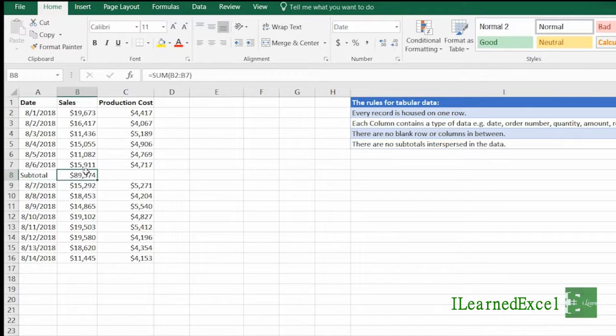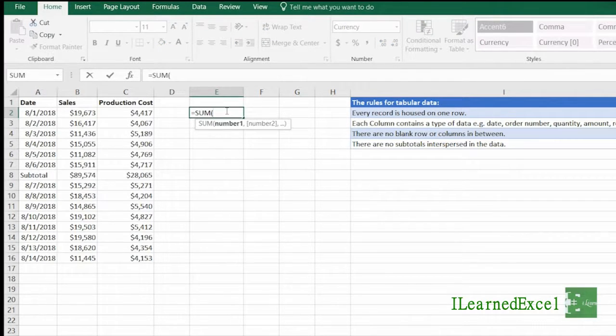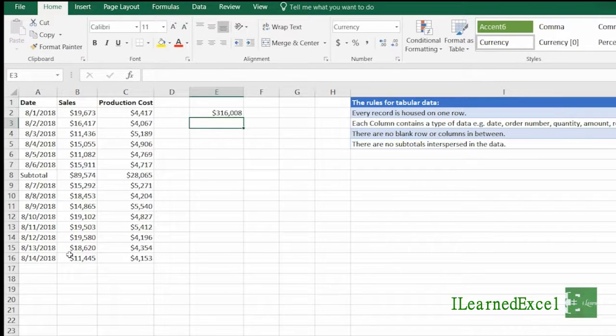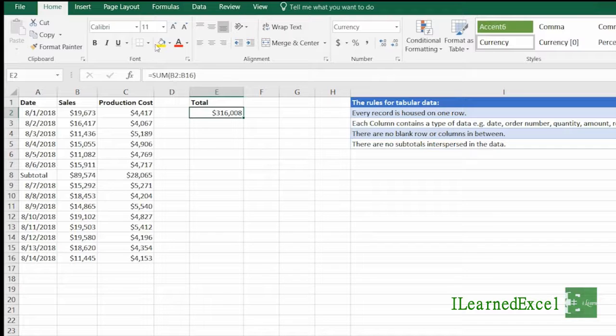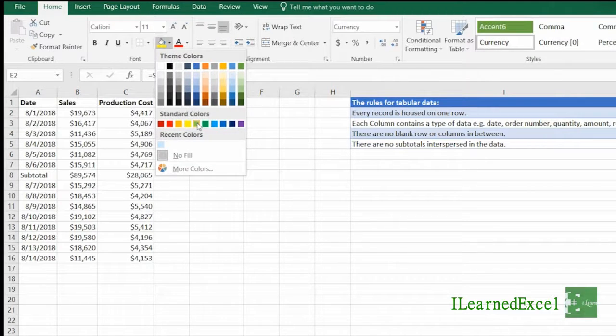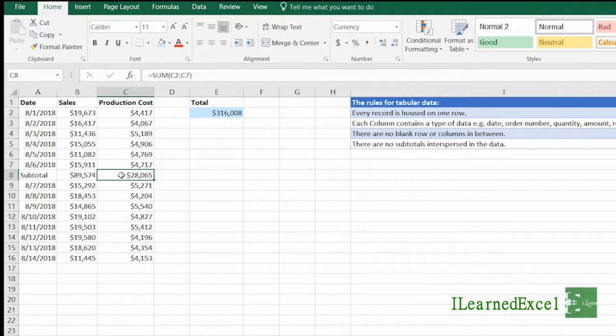Okay. If I want to make a calculation based on this, and I have a subtotal there, imagine we have not only 15 rows, but we have 1,000 rows. Okay, I don't want to go and select each one of the dates that I want to calculate. I want to select the entire column and make a calculation. So if I have subtotals in the middle, I'm not gonna get the right number. That's one of the reasons that these rules exist for data sets and tabular data.